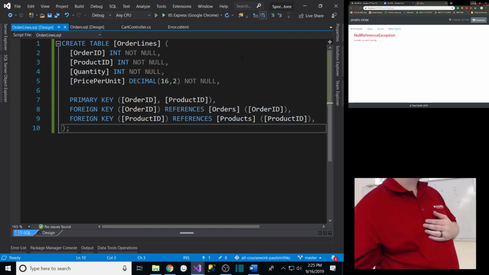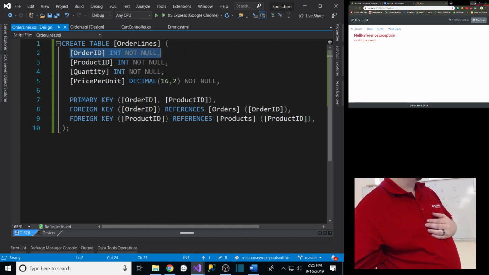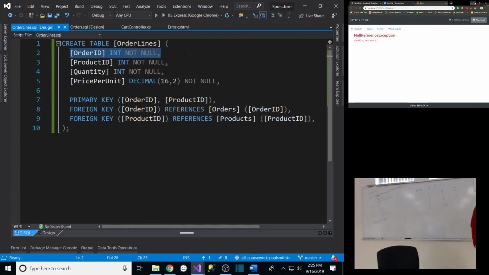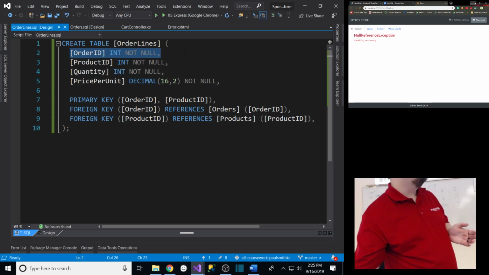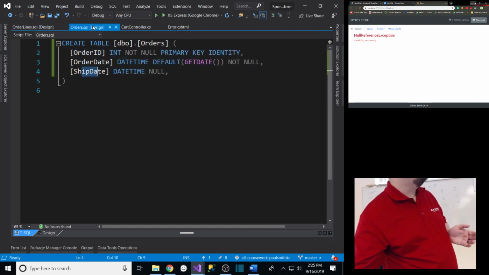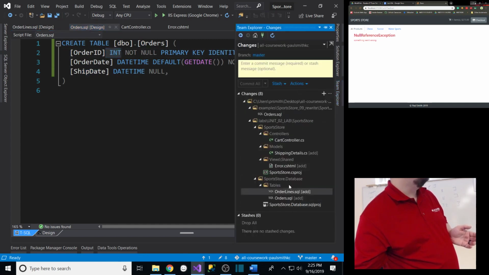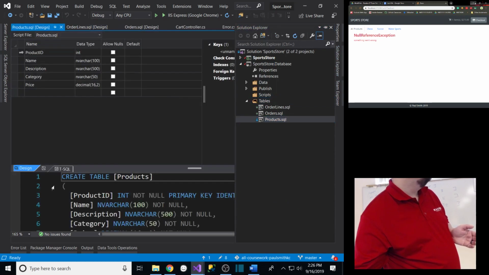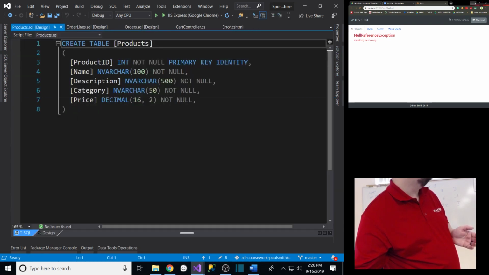So let's kind of look at this from top to bottom. So the first piece we know here, okay, so I've got the order ID. I need that obviously if I want to know which order this goes with. I need the product ID to know which product you're ordering. Both of those, if we look at orders, well, it's an int here. If I look at the products table, it's an int here, right?